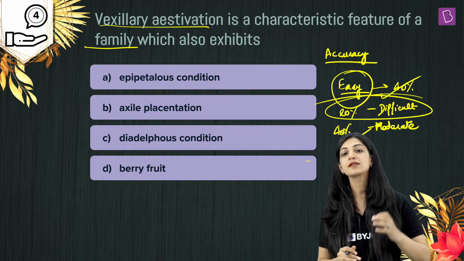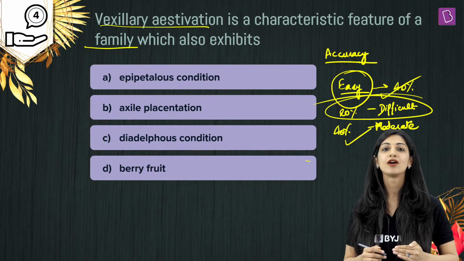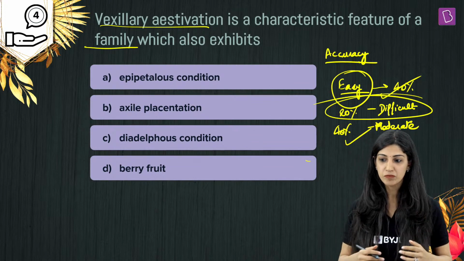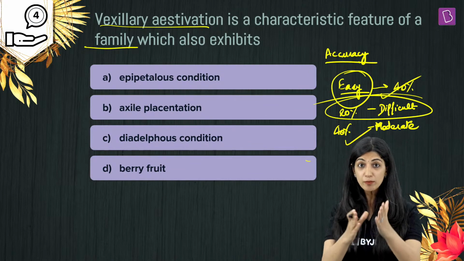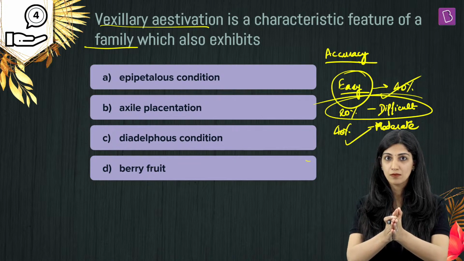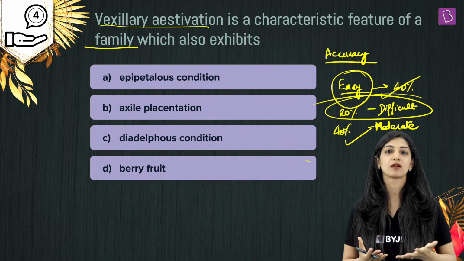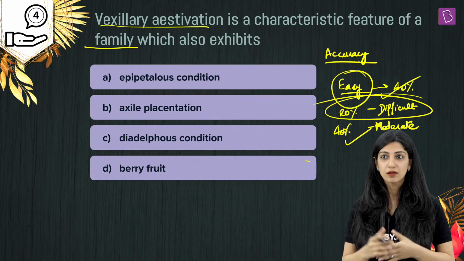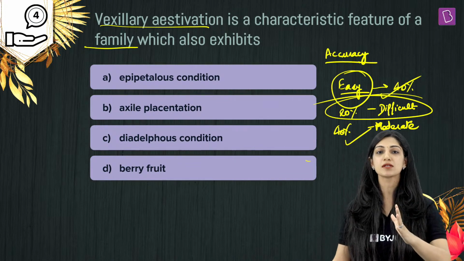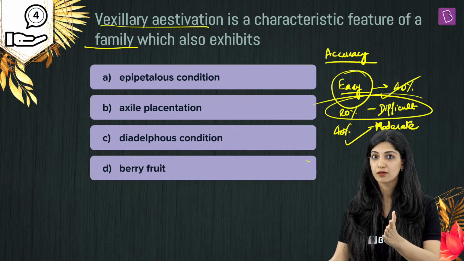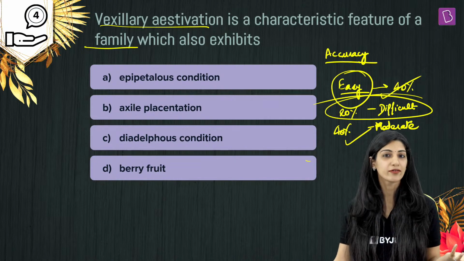This question is a rank booster question. If you're able to get this correct, I call them fast forward questions. You are pushed by at least 500 ranks, or maybe more. It could compensate for that physics numerical where we got stuck. Yeah, that happens to us, right? So that is why biology is the best friend if you have practiced. Physics is a friend. Let's call it a friend.